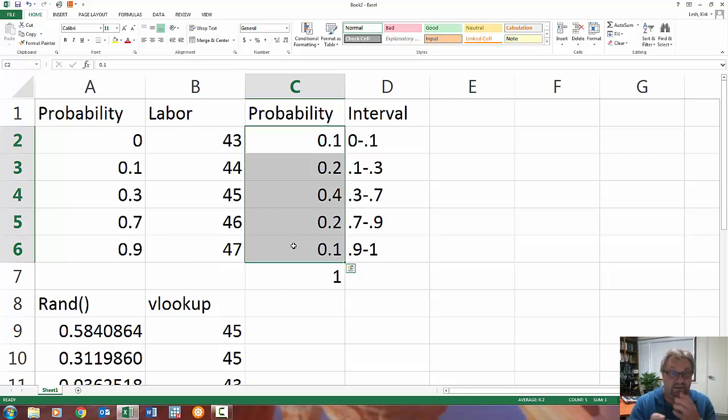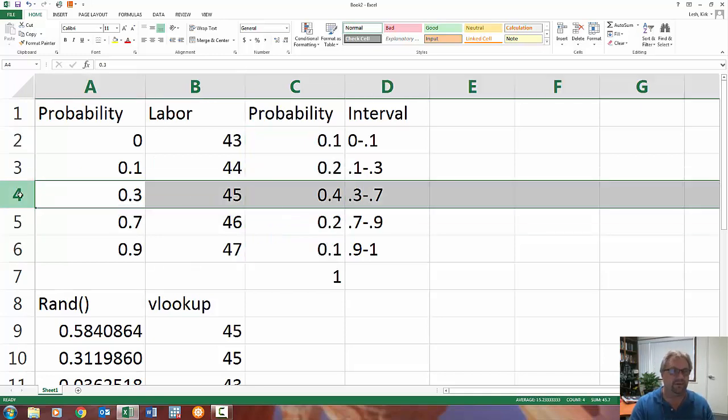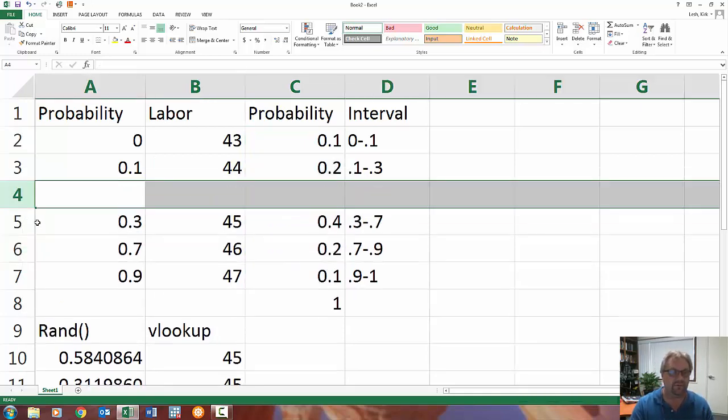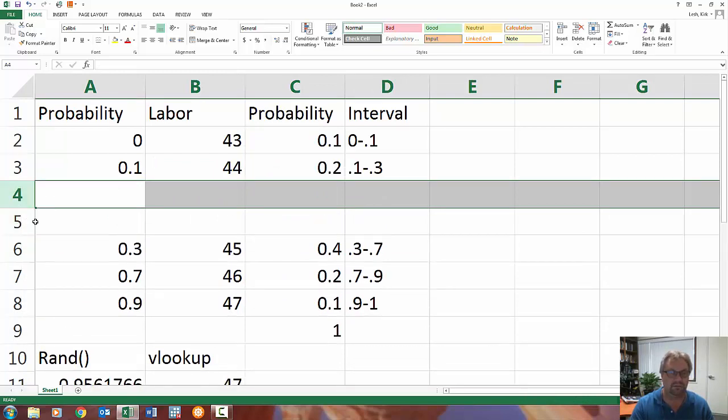So earlier I said this method is very nice because it allows for any probability distribution that you think is appropriate. What I mean by that is, like in this simple example, you can just insert a few new rows, right?